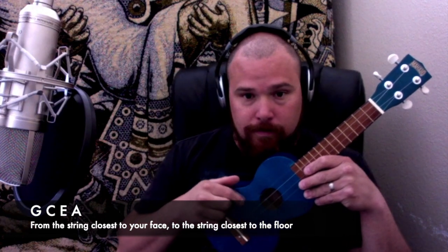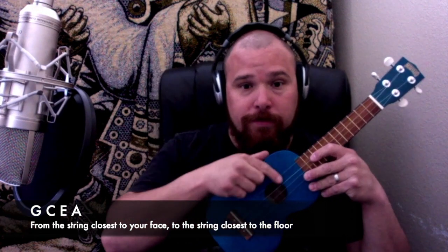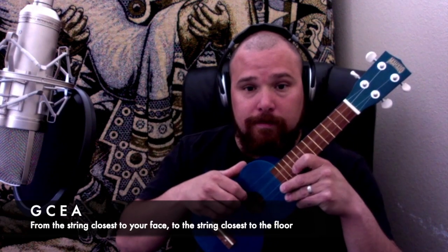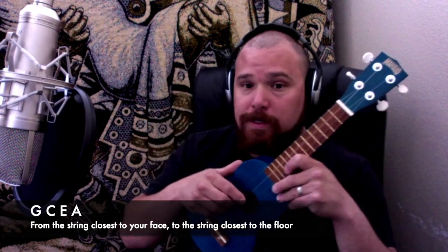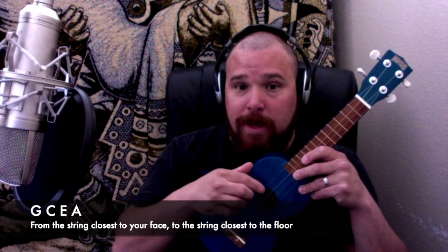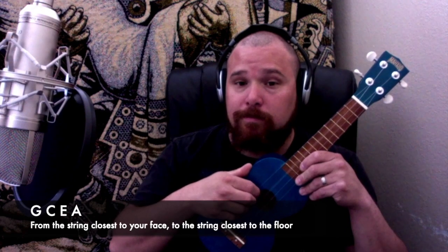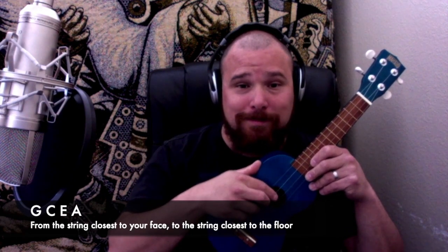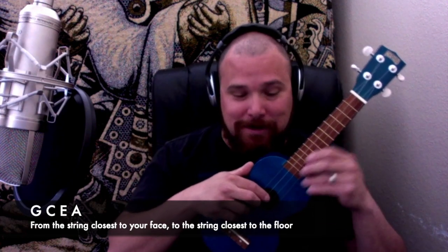To tune this ukulele, the four strings right here at the top, we have G. Here's your G string, the string closest to your face. Right after that, we have C, the second string from your face, the C string. Yes, this top string should be a higher pitch than the next string after it. Then it goes back up. Sorry, I'll explain that sound in a minute.